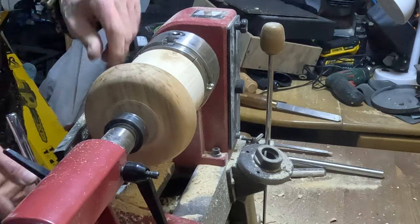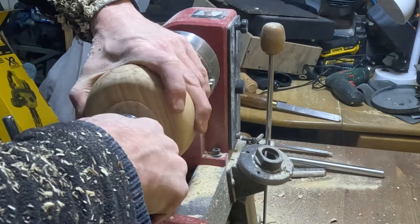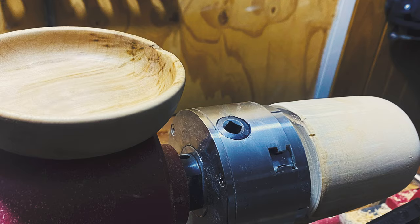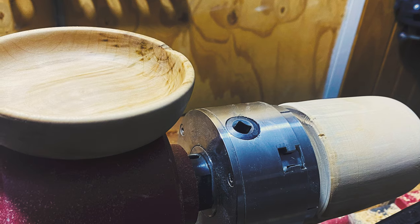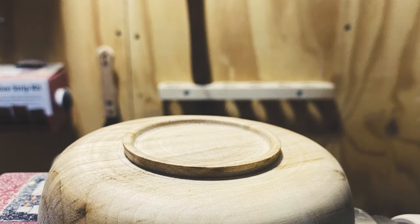So there we go, a bowl, a basic bowl, an imperfect bowl, but it's the next step. What should I try next? Another bowl maybe?